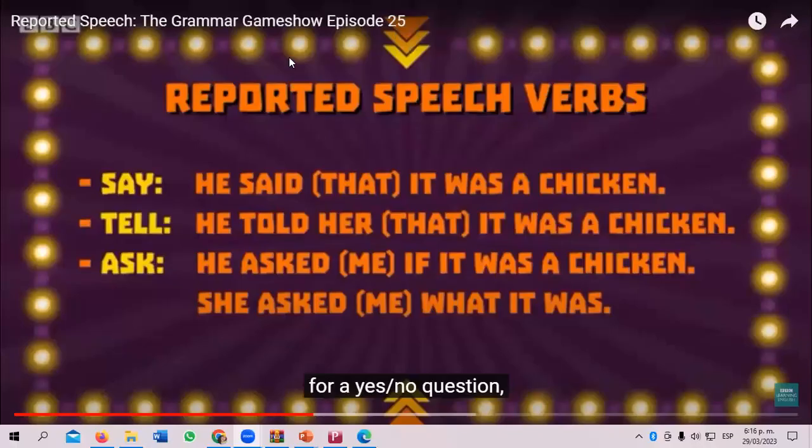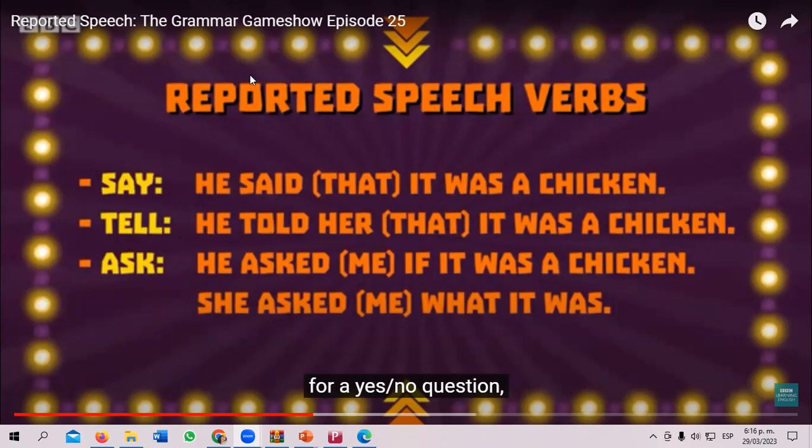So as I was telling you, this is the topic for today's class. For now, it's important that you recognize these three verbs that are commonly used in reported speech: say, tell, and ask. Now, we have three examples. I will explain later the differences in each one, so say or tell, and how we use them, right? So don't worry about that right now. It's just an introduction for the topic today.